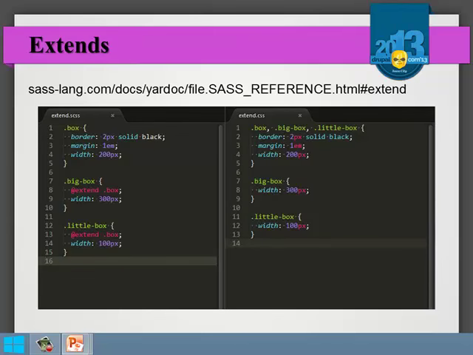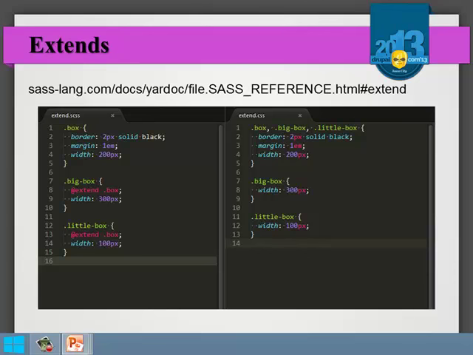Okay, so extends are a little trickier, and I still struggle getting my head around these, but they're another one of the real concepts of Sass. I'm going to read the definition from the Sass documentation, and this is why I have to read it, because I would never get this right. @extend works by inserting the extending selector anywhere in the style sheet that the extended selector appears. That didn't make any sense to me the first time I read it either.